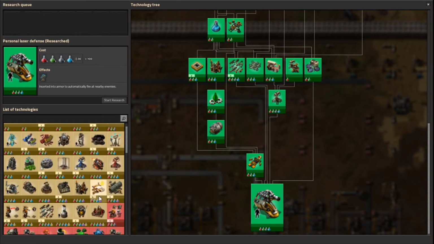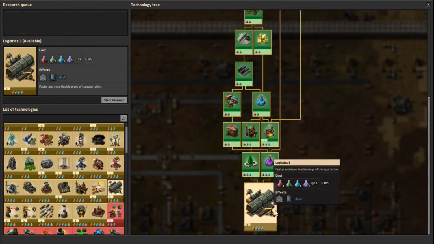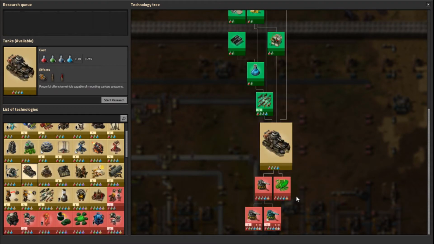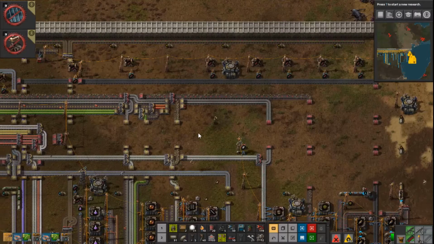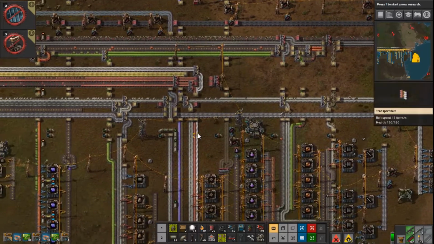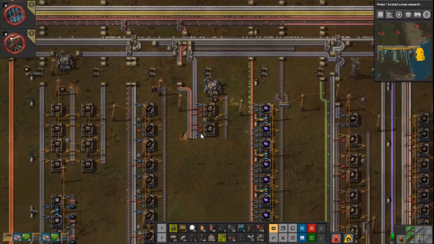Alright, what else do we need to work on before we get to launching our rocket? Now, this logistics. We can get the next set of logistics to upgrade our belts. Tanks. Tanks would be nice. Tanks does take a lot of research, but it would be nice to have. I'm going to hold off on research for now, because I want to have my big old grid of labs all full before we go to research the rockets.